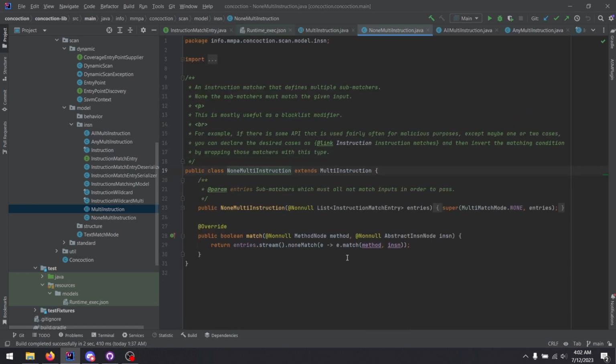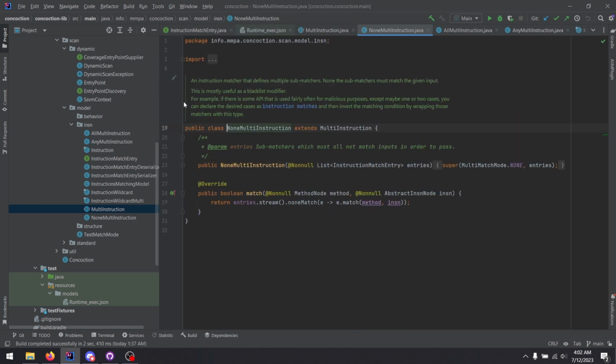So none may seem a bit silly, but actually it's just a simple inversion. So if you have an API that is, let's say, mostly suspicious in terms of how it's used, but there's 1 or 2 calls that are okay, what you would do is define those 1 or 2 calls that are good, and then use this none matcher.